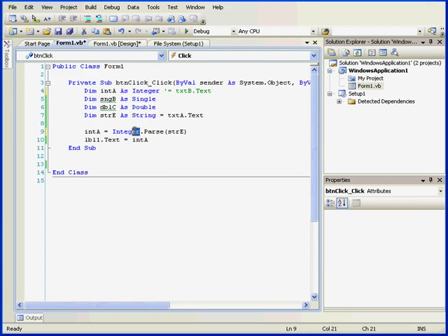If we want to convert the string into a double, instead of into an integer, we can use double here. Of course, we'd need to replace variable a with a variable that can store doubles. Now, before I pass the value from the text box to integer a, let's explicitly convert it to a string. Tab.